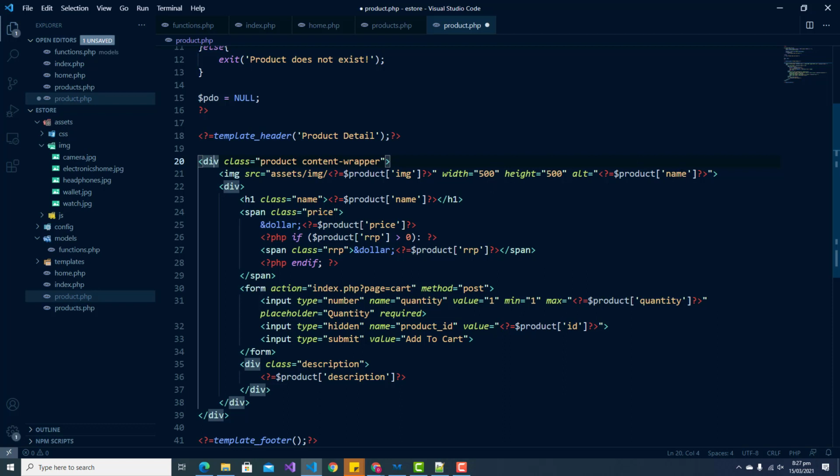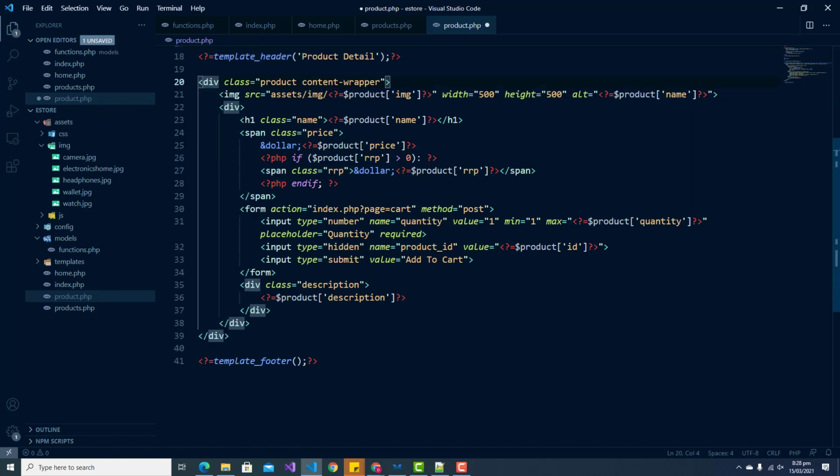We're displaying the price of the product. If there is a sale price, we are going to display it. If not, we're just going to display the regular price. And I've also added a form action for our detail page. And like I said before, we're going to add a cart feature.